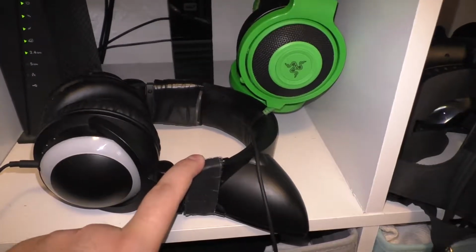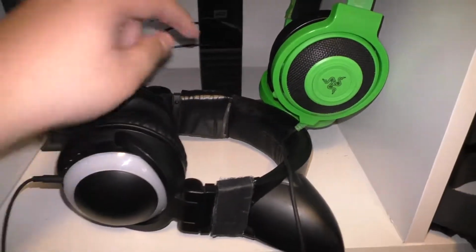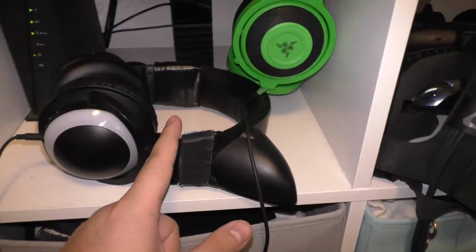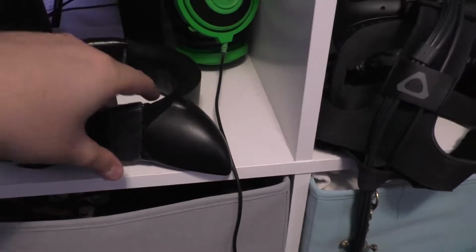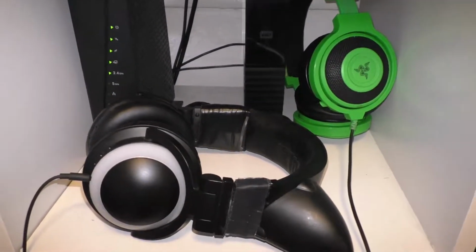So these went through a bit of a fix, I suppose. Because you can see a lot of tape on there, but this side over here busted way lower because the part that it pulls out at actually broke off, because that thing is pretty thin. And it's hard to show you because I don't know if I'll be able to. It's a little hard to show, but there are some screws in there. There we go. There's the bolt there if you can kind of see it. We had to bolt the pieces together so they wouldn't come off. That was an enjoyable project. But it works now for the most part.